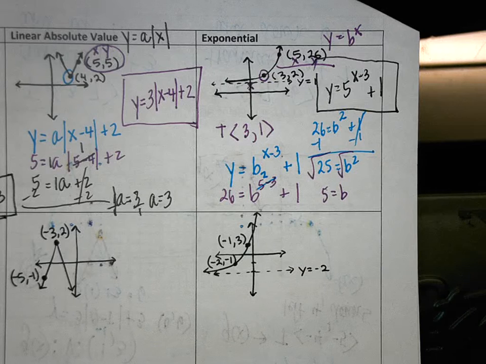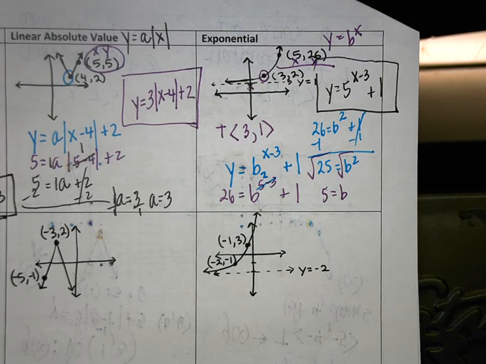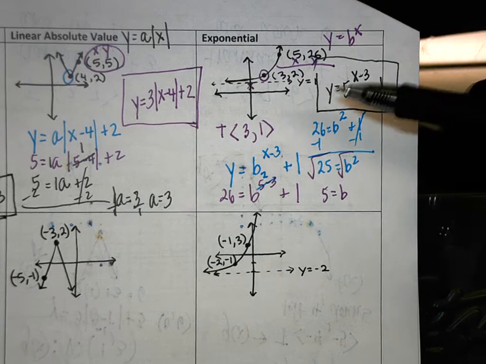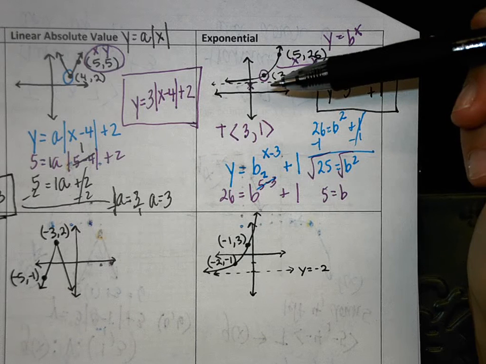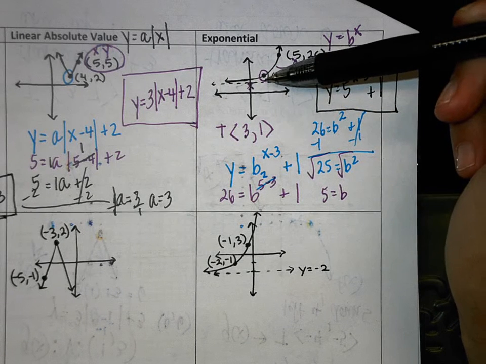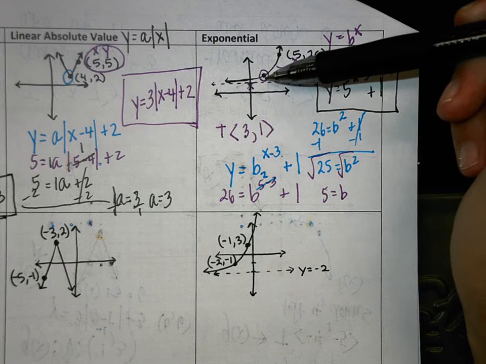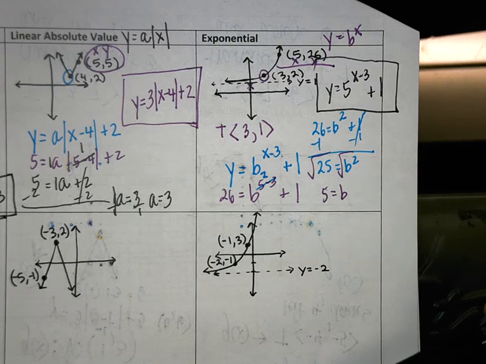All right, are you guys ready to pause? Yes, Denise. So we know on these graphs that your starting point before it translates is 0, 1. So if I take 0, 1, I'm just trying to see where do I go in order to get to this point. Okay, so let's just do another exponential one.